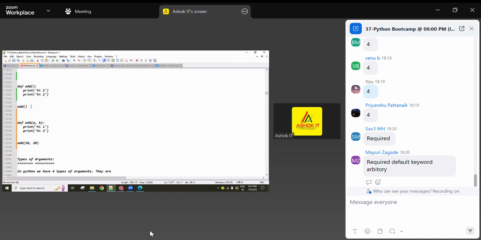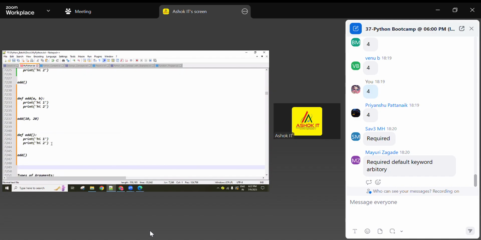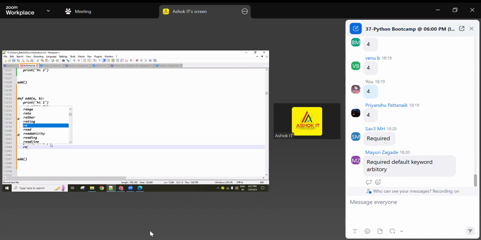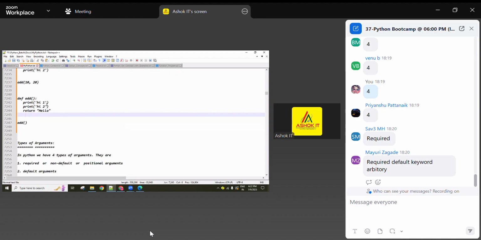Here we can use return something hello. Now check it here: a function with no parameters but a return statement is there.